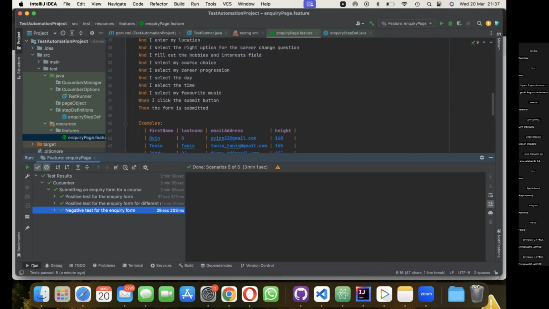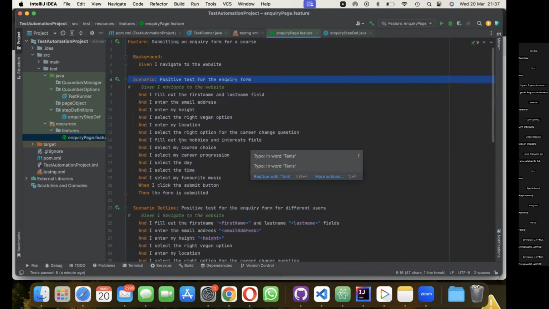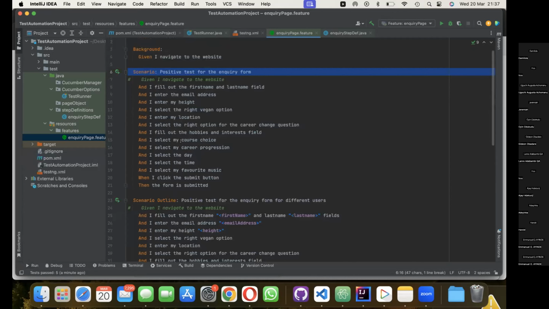So this is where I'm going to stop the class for today, and we've been able to achieve what I said we're going to cover at the very beginning. In the next class, we're going to be looking into page object. I feel like page object will take most of our time in the next class.